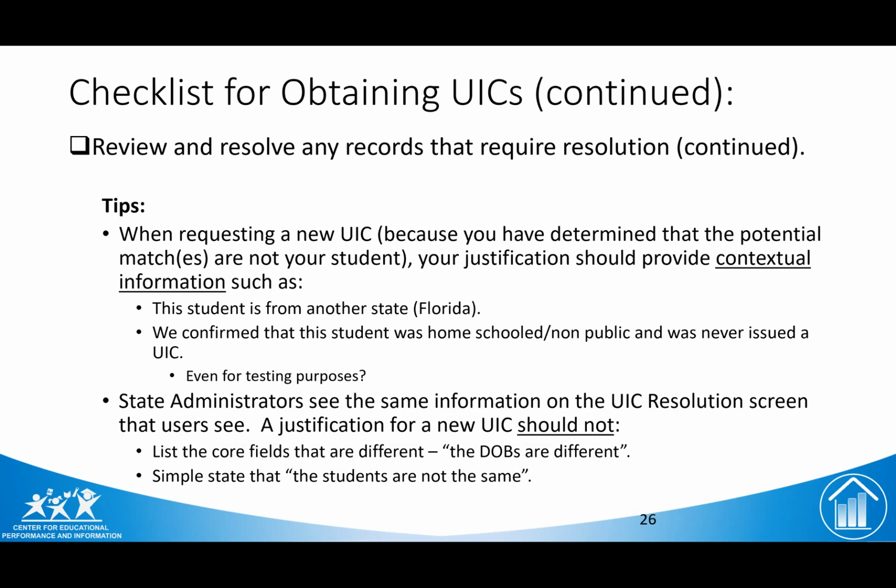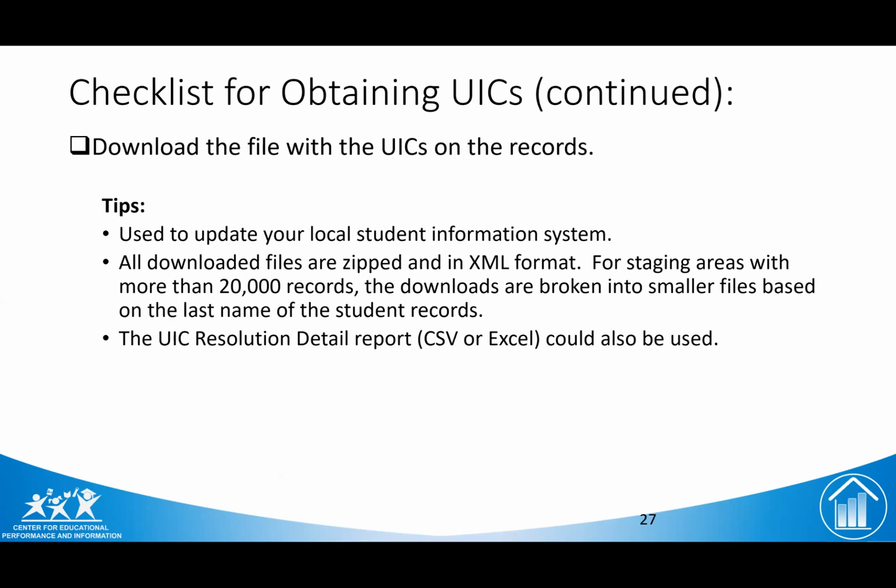And we just kind of gave you a little note here about how if you're requesting new UICs, we don't want you to say something like it's a different person or something like that. We want to hear, yes, confirmed they're from out of state, they're from homeschool, or they've never had a UIC before for a certain reason. And just some more tips on how to update your local system and how to obtain the UICs.